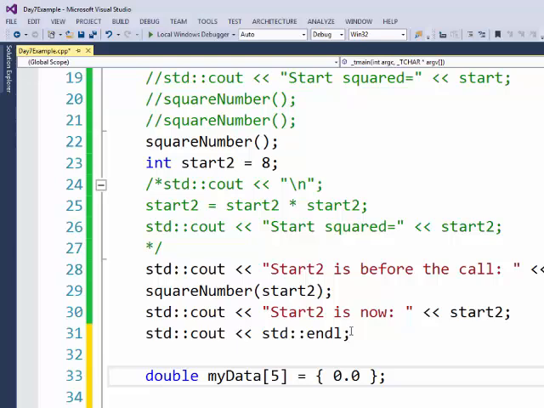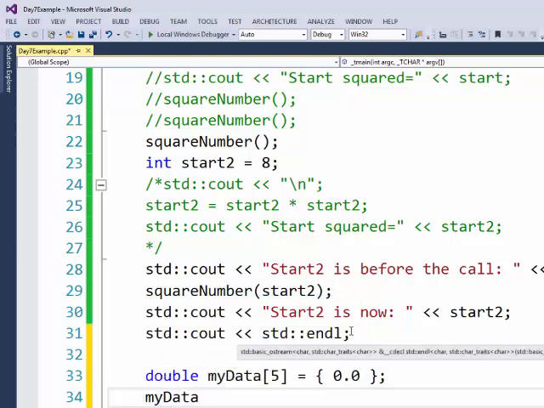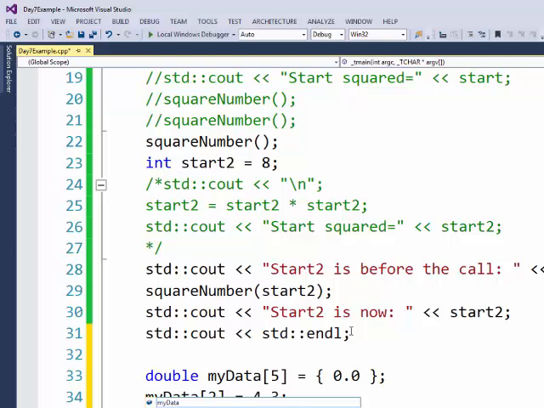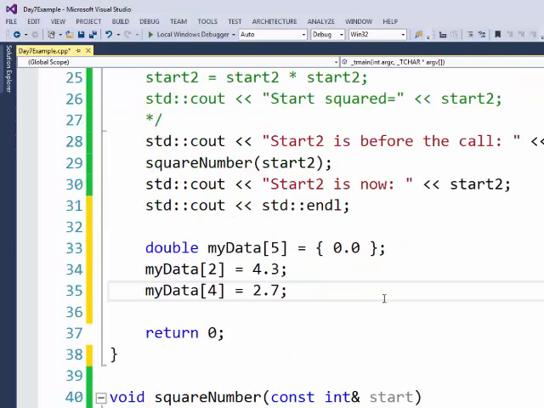So there's my data array, and I can say my data 2 equals 4.3, my data 4 equals 2.7, whatever you like. So now I'd like to know what is the largest number in that array.